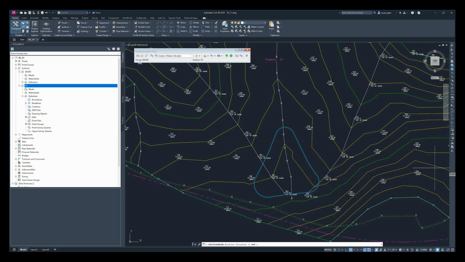Now we need to set our relative elevation. Well, it's a basin, so let's do -3. Let's depress it a little bit. And then for our format, if we want to do grade or slope, we're going to leave it on slope. Go ahead and hit enter. It wants to know what our slope's going to be. So we're going to do a 3:1 slope.